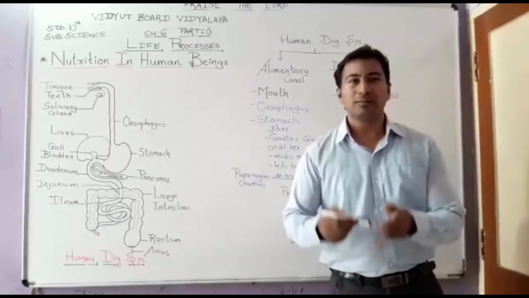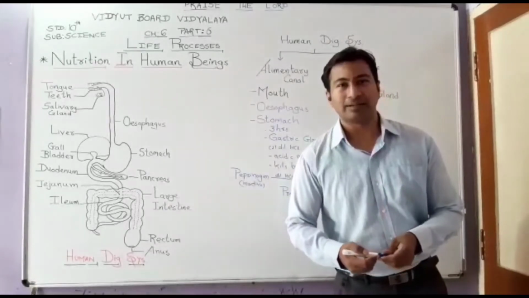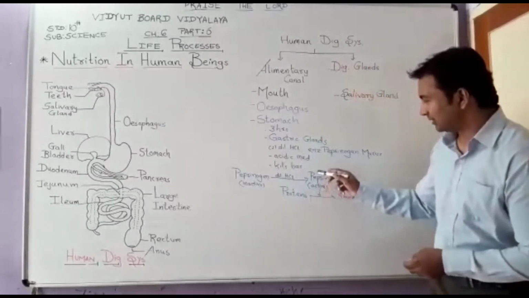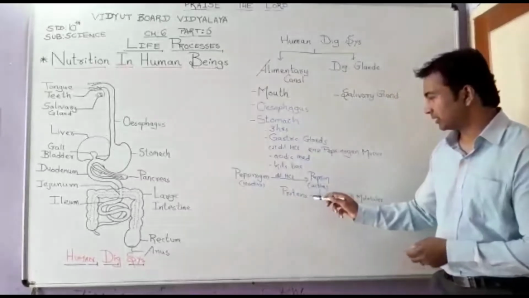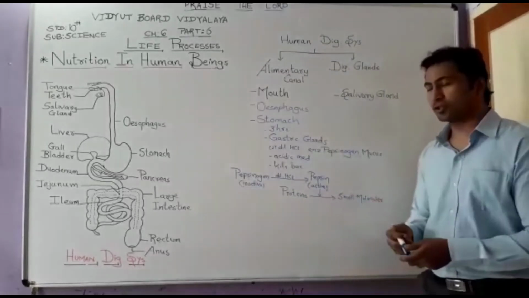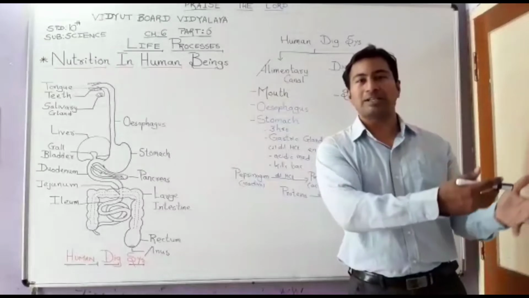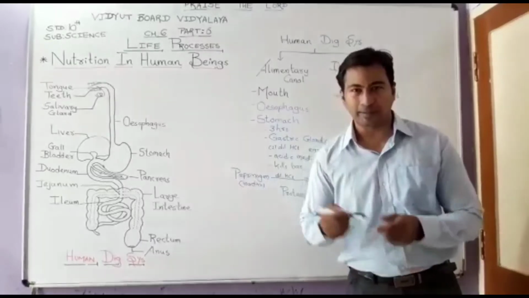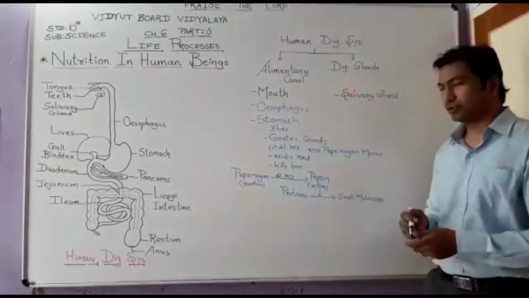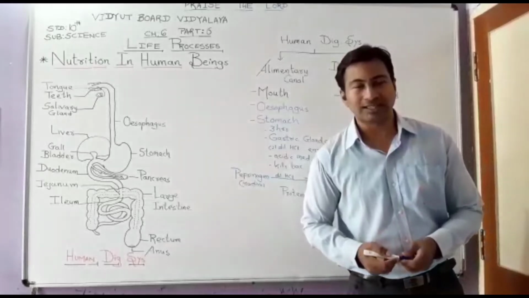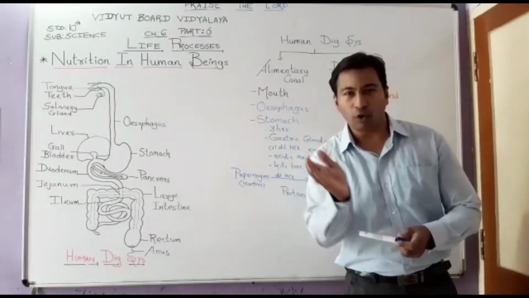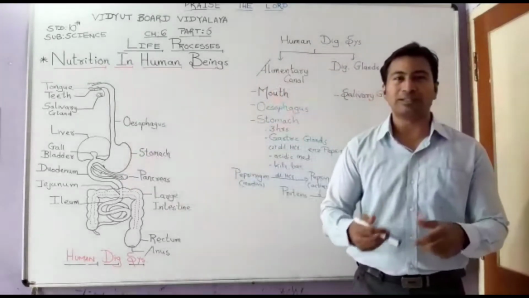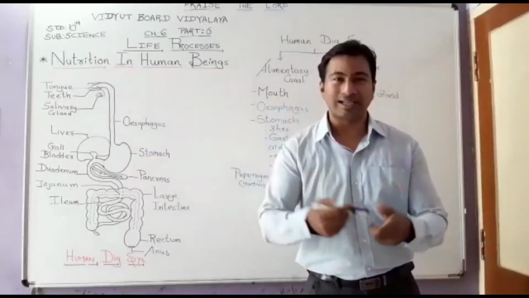Now this pepsin is a protein digesting enzyme. It is in its active form, so it is a protein digesting enzyme, and this pepsin will later on convert the proteins into smaller molecules. So the bigger complex molecules of the proteins are converted into the smaller molecules. And last but not the least, that is the mucus. This mucus protects the wall of the stomach. This entire wall of the stomach is ultimately protected from the harmful effect of dilute HCl.